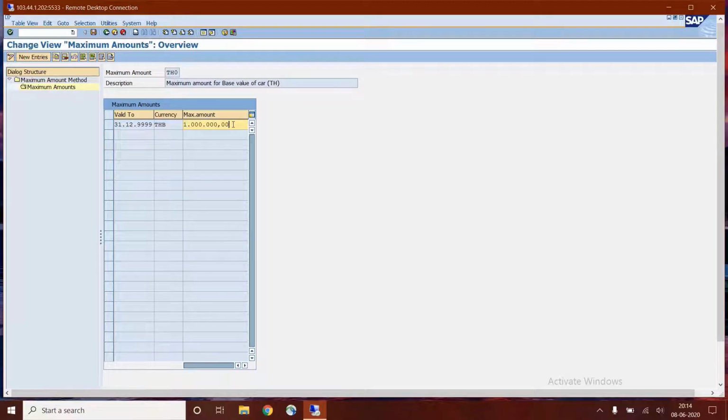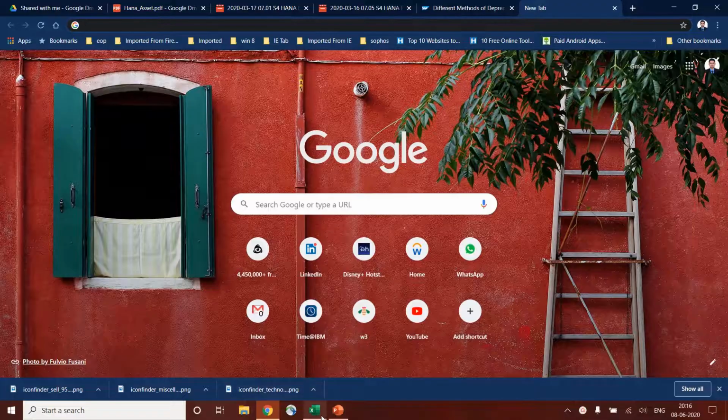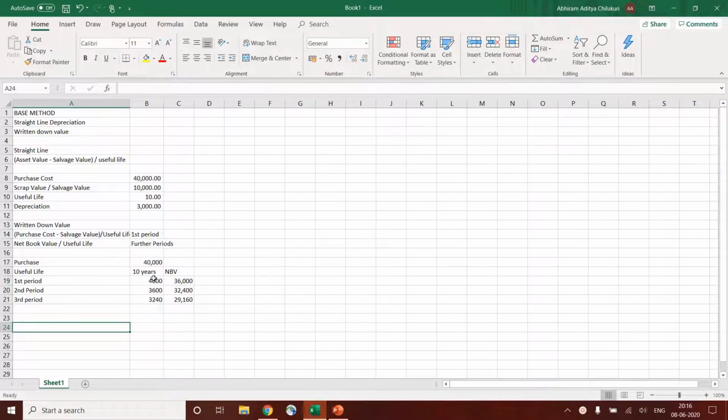So here, whatever value we mention, this will be taken as the depreciation if the calculated depreciation is more than this. So in our example, the machine cost was 40,000 and we obtained the depreciation amount for that period as 4,000. So if the maximum amount is mentioned as 3,500, so instead of 4,000, system considers 3,500 as the depreciation for that particular period.